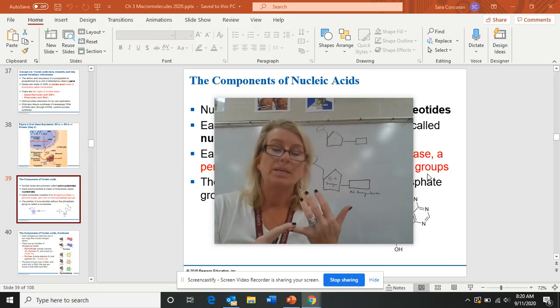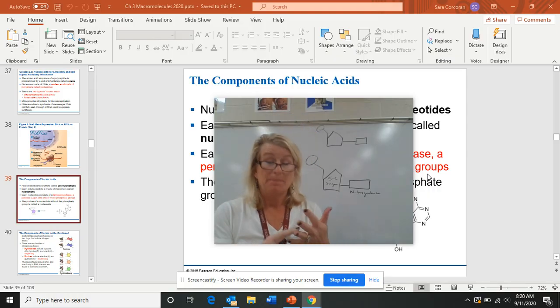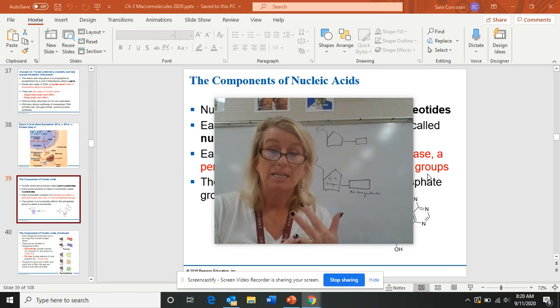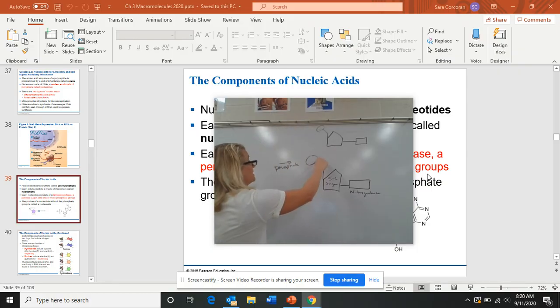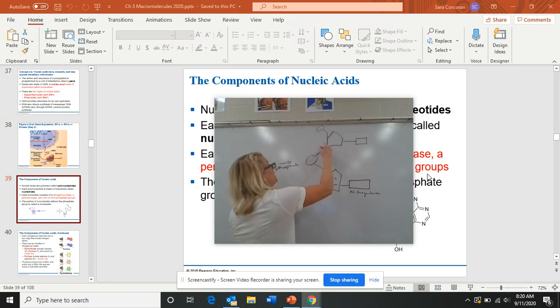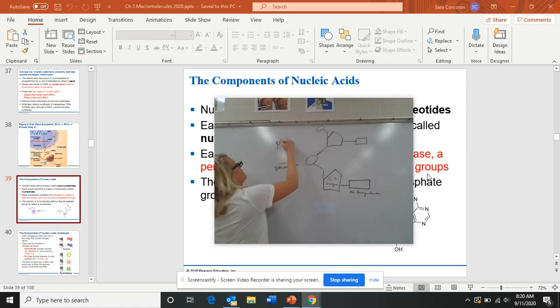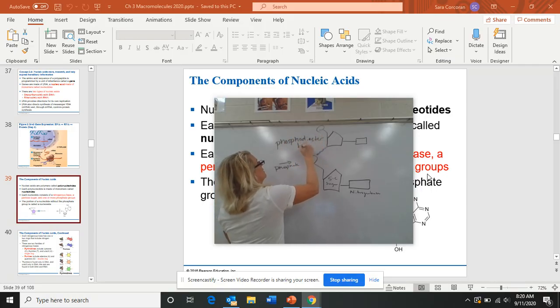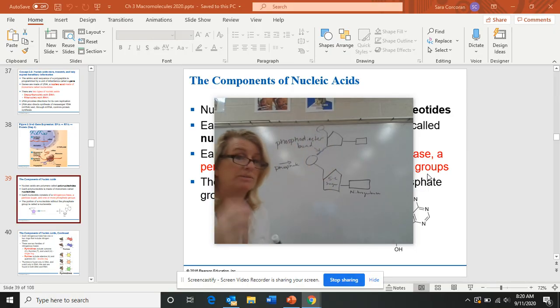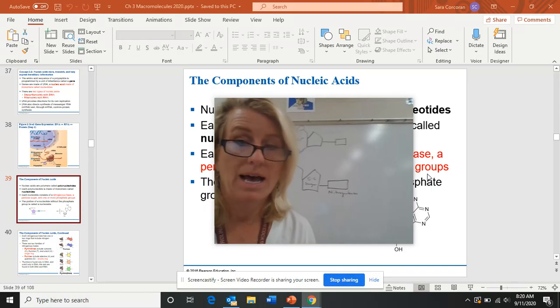We've talked about the bond between sugars is glycosidic linkage. The bond between fats is ester linkage. The bond between nucleic acids, so when we're building the side of the ladder, we're going to bond between the phosphate of one and the sugar of the next nucleotide. And the name of that bond is phosphodiester. It is a phosphodiester bond that's in your PowerPoint, I think on the very last page. Do not confuse that with the bond that holds the ladders together.